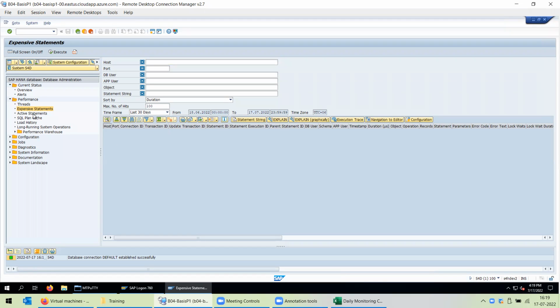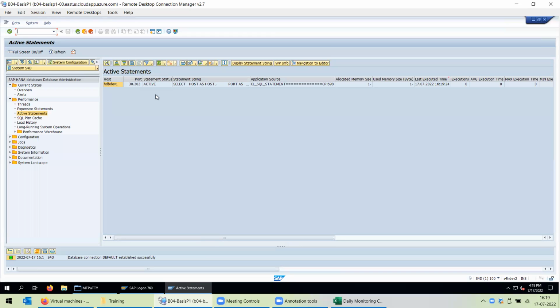So again, now here is your active statement. You can also check your active statements which are running in the system. You can see over here on this HTTP dev one, select host as host over here. So this is the statement which is currently running. In a normal system, when you run the screen, you will find many active statements running over here. But right now, you will only find a few.